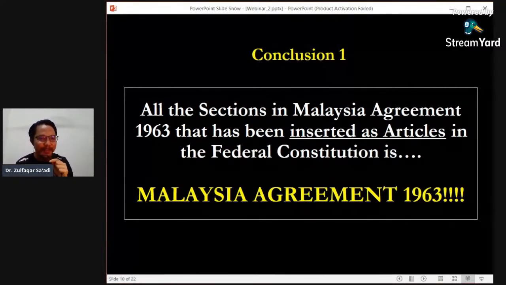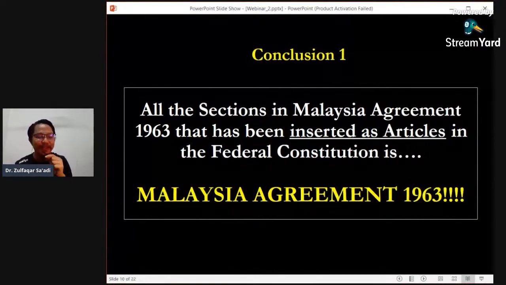Where is the Malaysia Agreement 1963? You read the federal constitution. Yes, that is the federal constitution. But all the amendments, the sections that have been inserted into the federal constitution, are the Malaysia Agreement 1963. You know, people who are asking where is the Malaysia Agreement 1963, they are like what Zainal said: you are in a forest and then you ask, where is the tree?